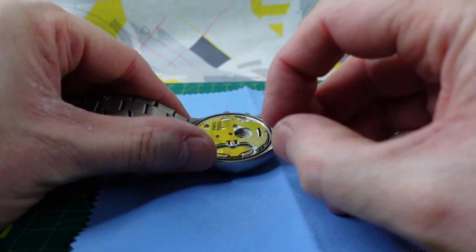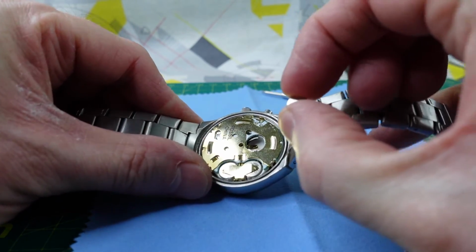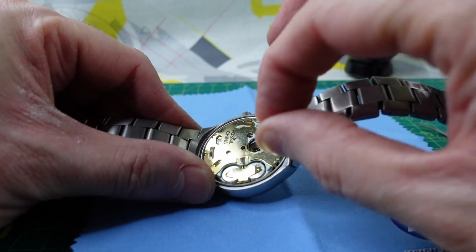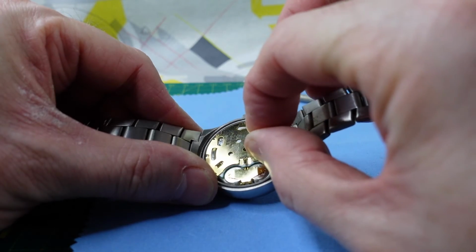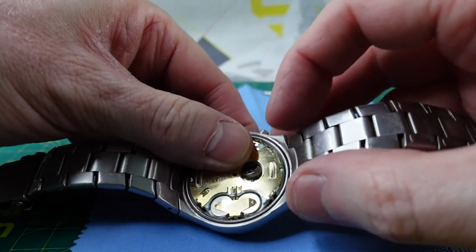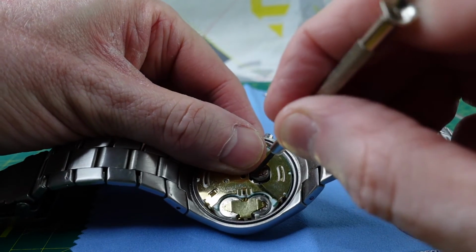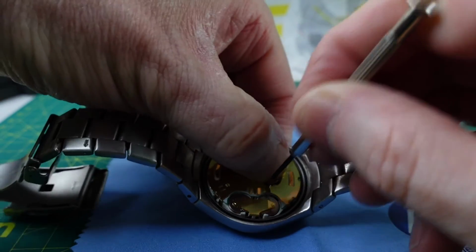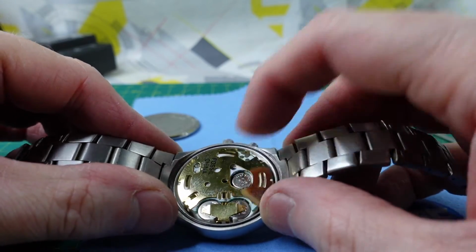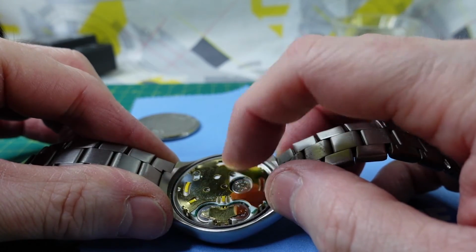Now this one goes in a lot easier than the other did. It just literally pushes in at an angle. So again, you push it sort of forward, so you've got the crown this side. You push the battery in forward underneath the metal clip, and then gently move that little bit back again. So I said that little bit that was there earlier to hold it in place, move that back a little bit. So we just want to make sure that that's in place and it doesn't pop up, because there's nothing to push it down to keep it in place. So it's popped in place there.